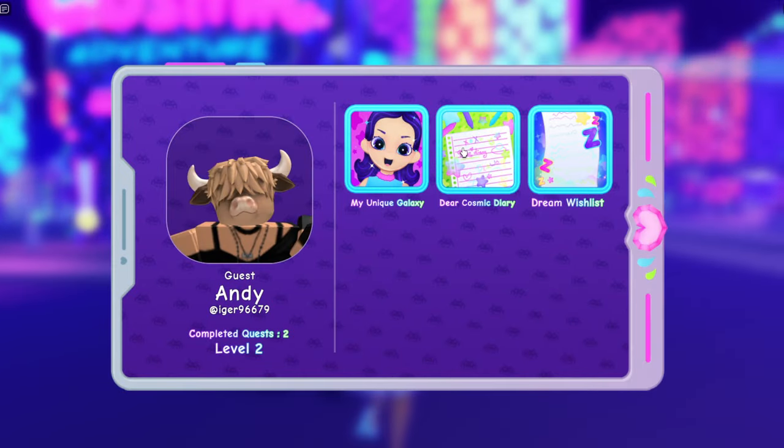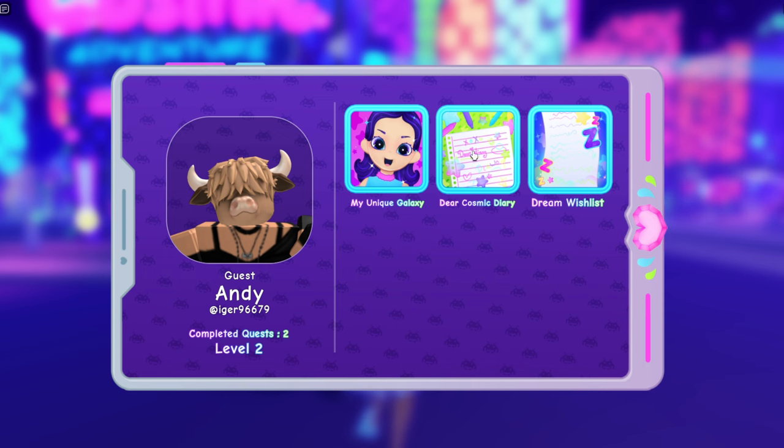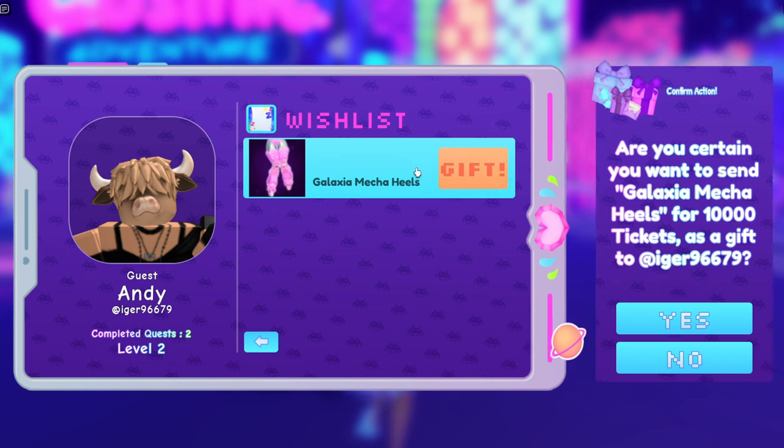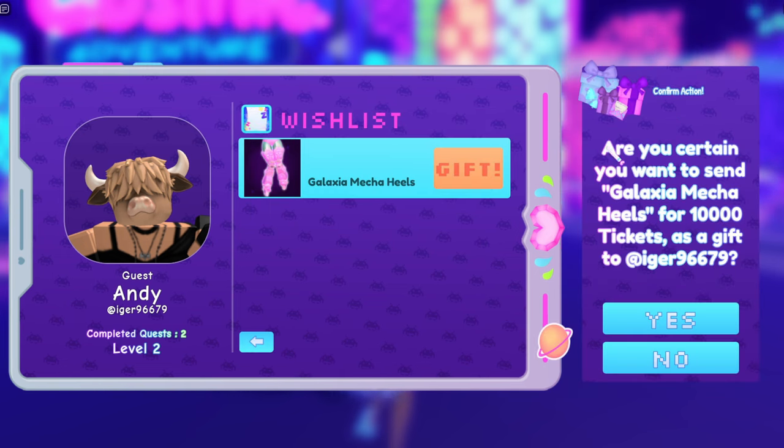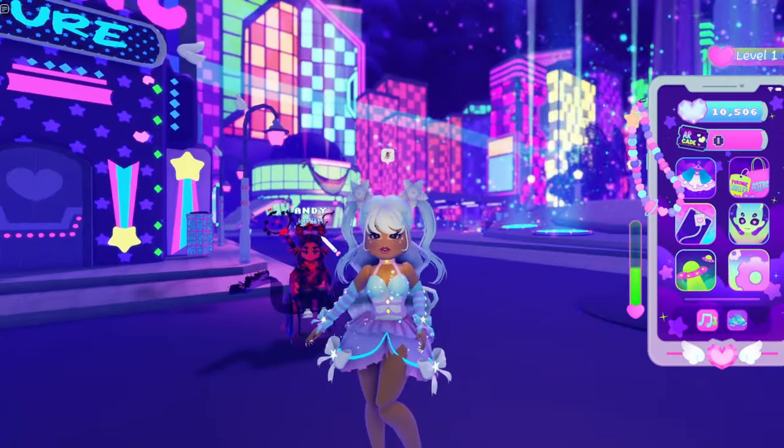Let me check hers. Okay, so she doesn't have anything in hers either. Oh, she does. Okay, so in her wish list, she has these really cute heels. So yeah, I could possibly gift her that item. You can click on gift, and then it asks, are you certain you want to gift this person these heels? And then you can click on yes or no. So that is how you can view people's profiles and gift them as well.